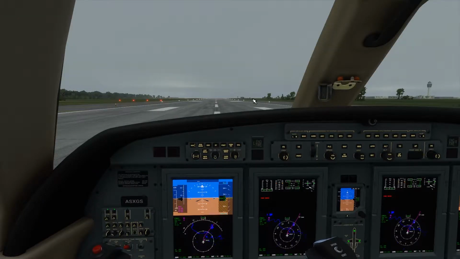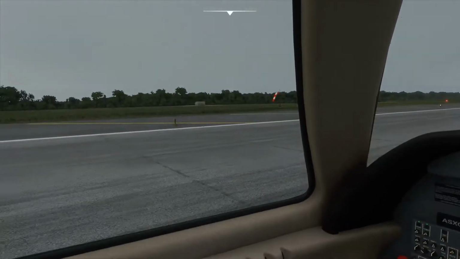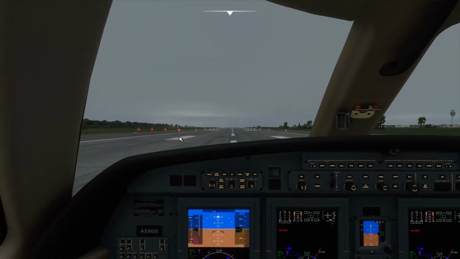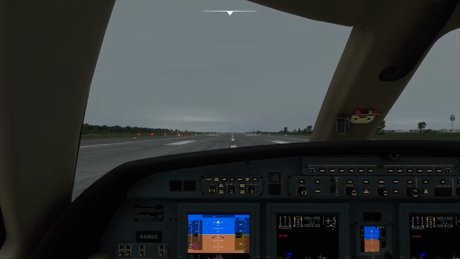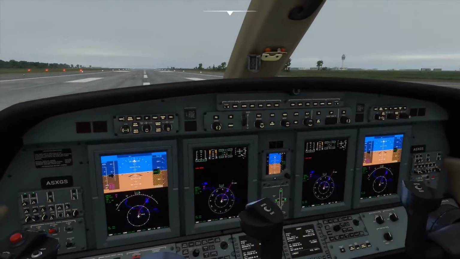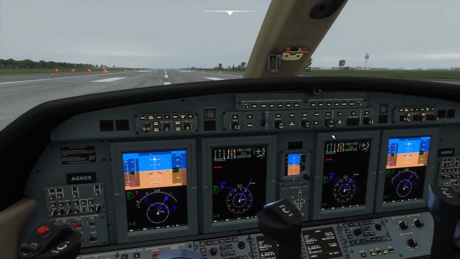All right, we're loaded in at Austin Bergstrom. Everything's stabilized, ready to go, and as you can tell, it looks pretty dang nasty out there. It is raining. I just saw a raindrop drop. Looks like a little bit of rain. Yeah, it's raining just a tad. So far it looks fairly close.